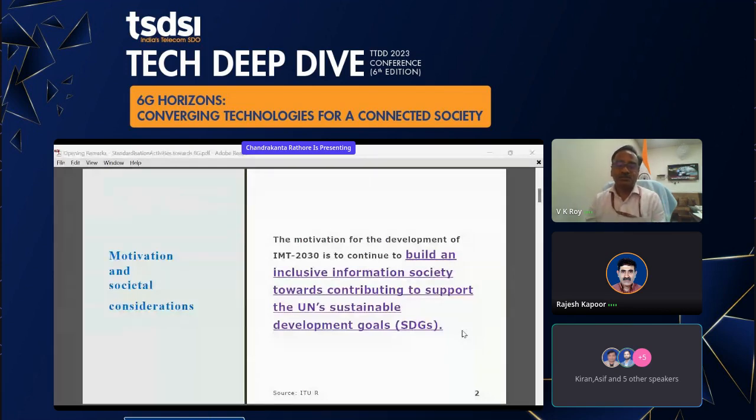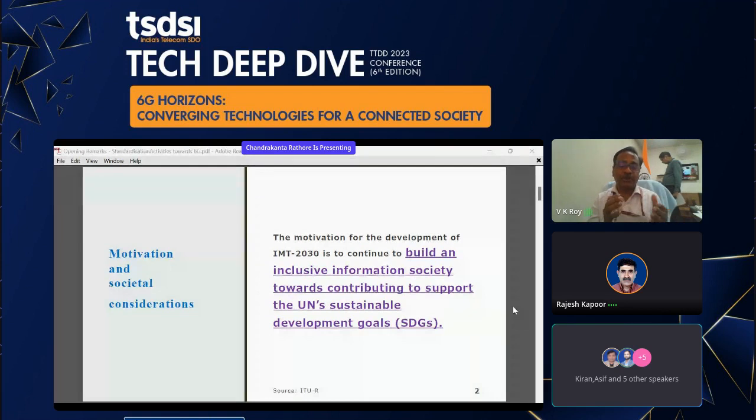What is the target and motivation for this IMT 2030 framework, which has been just adopted by the ITU? To have an inclusive information society, contributing to support the UN SDGs. And we are happy to share that, to mitigate the digital divide under the sustainable development goals, India has contributed one of the user scenarios, and finally it has been adopted. That is nothing but ubiquitous connectivity. All user scenarios have been finalized in ITU Study Group 5, and from now on, standard development organizations like 3GPP will be developing technology that satisfies the vision suggested by the 6G framework, which will be submitted to ITU-R as a candidate technology.